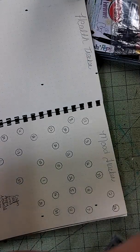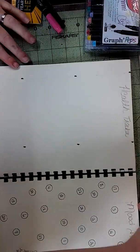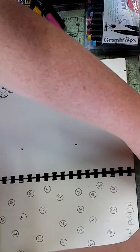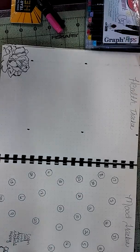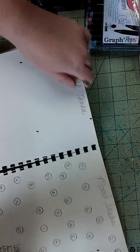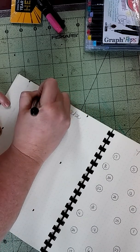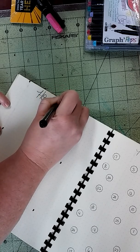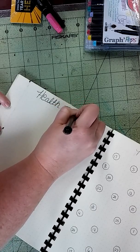Okay, now we're on to the health tracker and the mood tracker. And I'm going to just stamp these while I've got the stamp out. I haven't got the health tracker filled out yet, not like I want to. Like I said, I'll come back and show y'all the finished product.